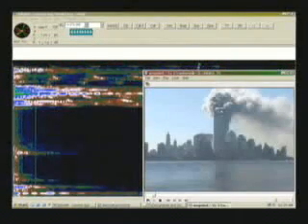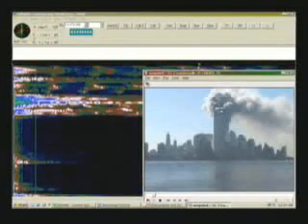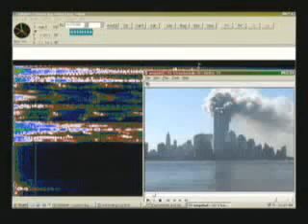This is part two of an ongoing analysis of the acoustic soundtrack from a 9/11 eyewitness recording from the Hoboken Pier. This is in Manhattan, and as you can tell from the video track, this covers the World Trade Center events leading up to and following their collapses, and acoustic analysis.